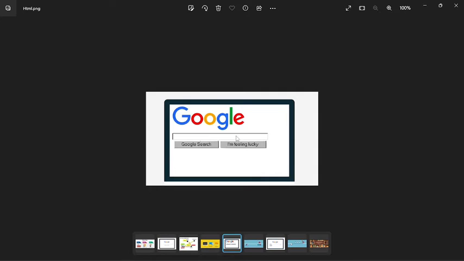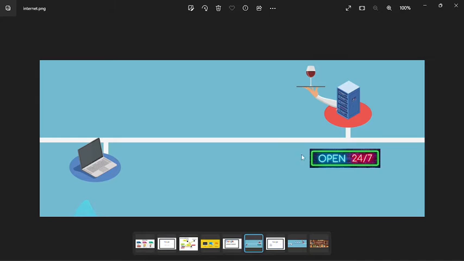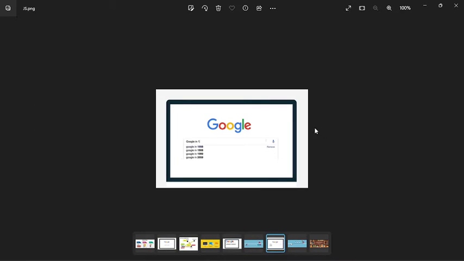See, this was the website of Google with HTML. It looks like no proper coloring and no proper design, right? This is with CSS. This is our server, which is open 24 by 7 and ready to serve us at any time. And this is the one with functionality. How do we get this functionality? With which file?